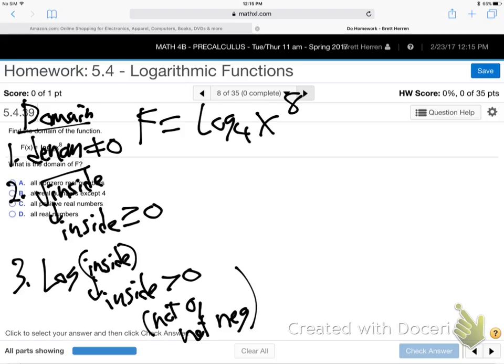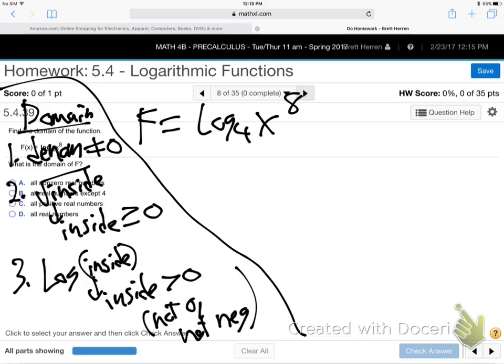So we have 3, and there will be no more. That's it for the whole course, all those 3. If you got those down, you got all our domain issues for the whole course. Denominators can't be 0. Remember, that's the big no-no. That's an error. Inside of a root can't be negative. It's got to be greater than or equal to 0, but it can be 0. Square root of 0 is 0. That's fine. But you can't put in a negative because that's an error. That's imaginary. And the inside of a log can't be 0 and can't be negative. It's got to be greater than 0.